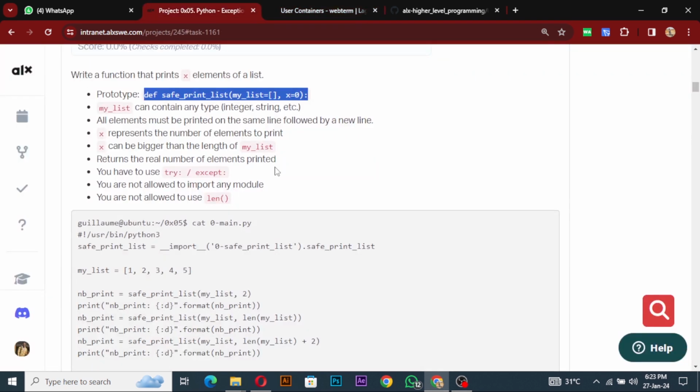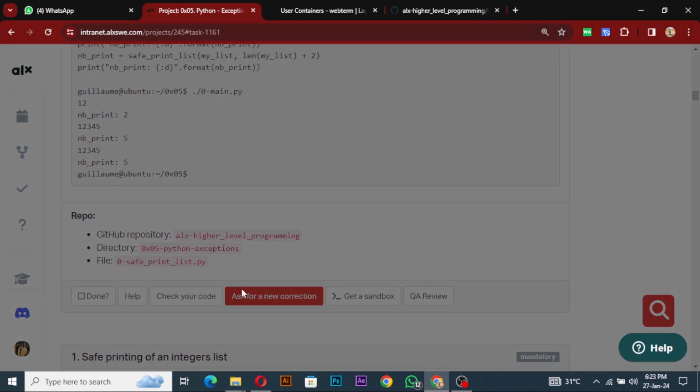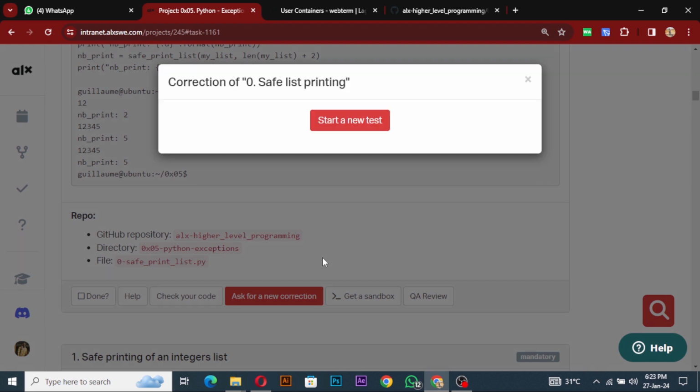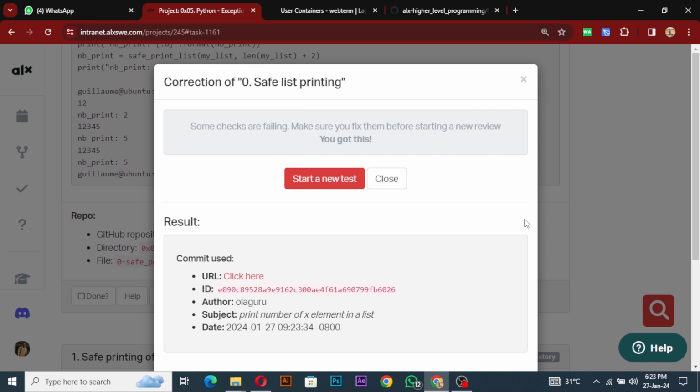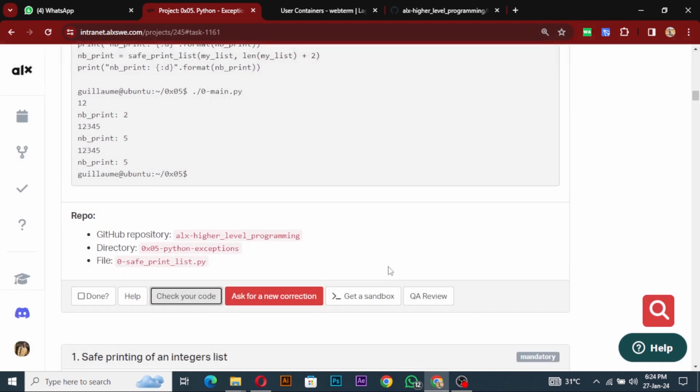Okay, so that will be that, and let's check our code and see. I think we have almost the same output. Let's check our code. Network is loading. Okay, all right, so we're checking our code to see if it's correct. Okay, we have an error, so let's see where it is. Anyway, let's just ask for a correction, probably an indentation error. I think, I don't know, let's see.